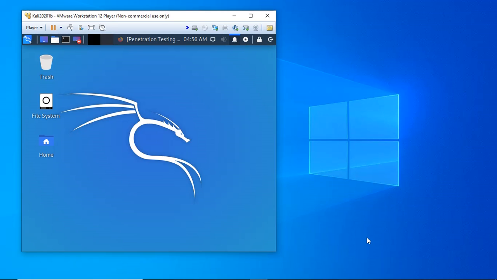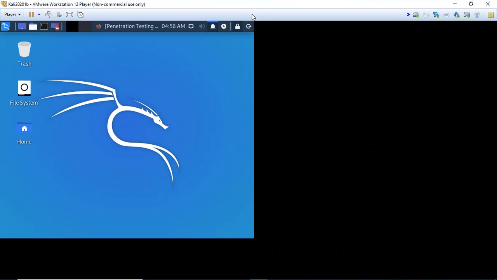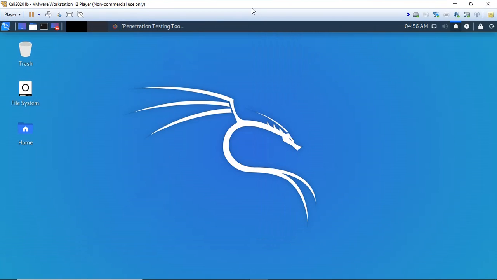I'm using Kali here through my VMware Player that I've installed, so it should be the same thing, and I'm using Kali 2020.1, so it should basically be the same stuff you see and the same method of doing the things I will show you here.